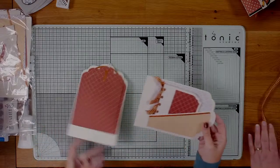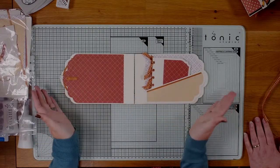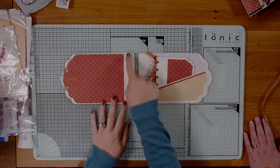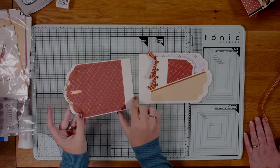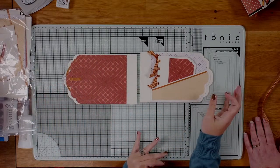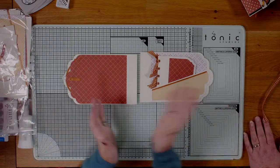So what we have done is we have basically made a double page spread. Now you could put this in this particular memory book, it would work perfectly. You would just, before you decorated it, cut your holes down here. But you could also add this if you have a spined book. You could glue these onto your spines, or put it into a different shaped book, so it's more of an idea of decoration than it is about fully constructing a memory book. So something a little bit easier.